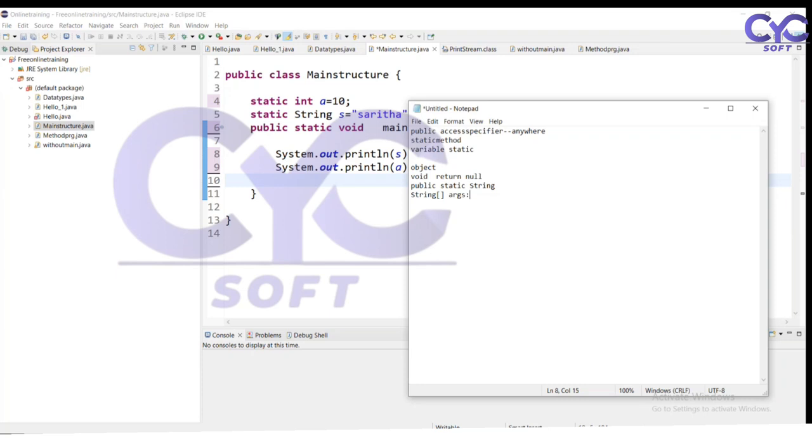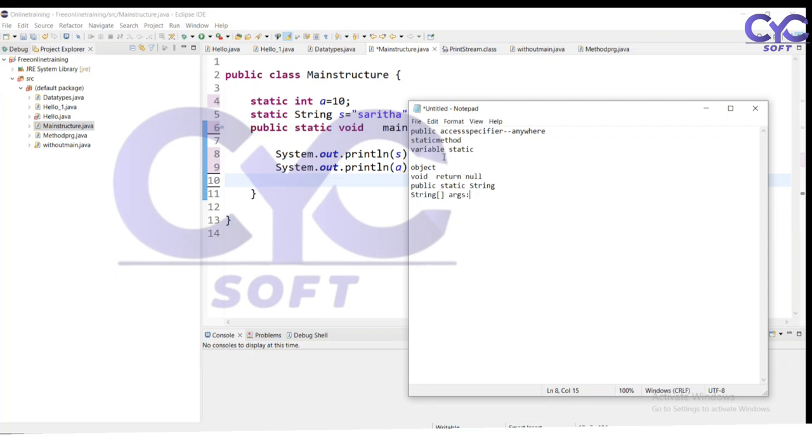Array is a collection of similar elements, I have told you. So args is an array of strings. A string is nothing but a group of characters. So it allows the group of characters to pass as arguments to the program. This is a string type where I have passed different types of arguments in my application.